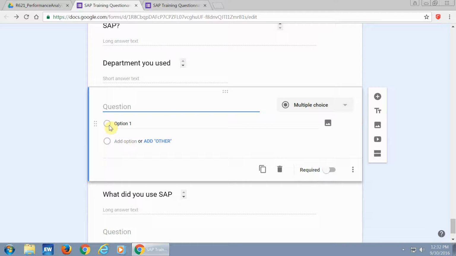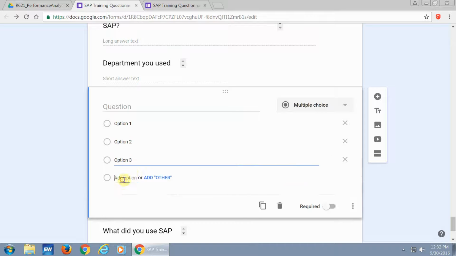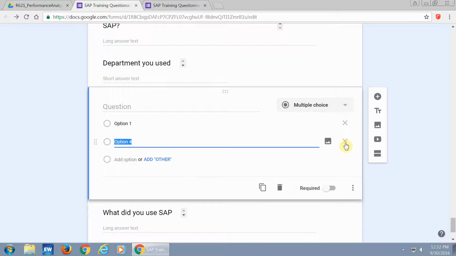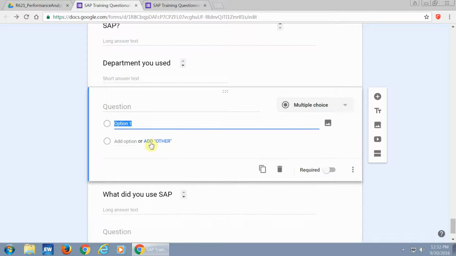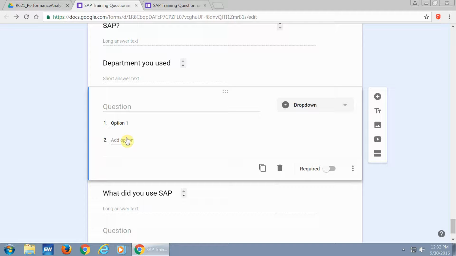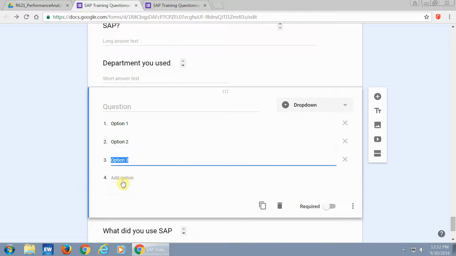Multiple choice is the default, and you can add options just by clicking, clicking, clicking, and you can make the options anything you want. And if you want to get rid of the options, just hit these X's over here. And here's where you can add an other to multiple choice. Like I said, if you want, say, a drop down, you can add your options.